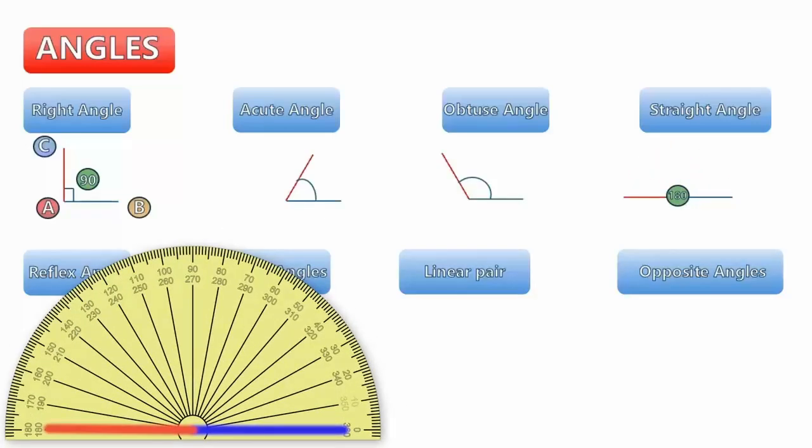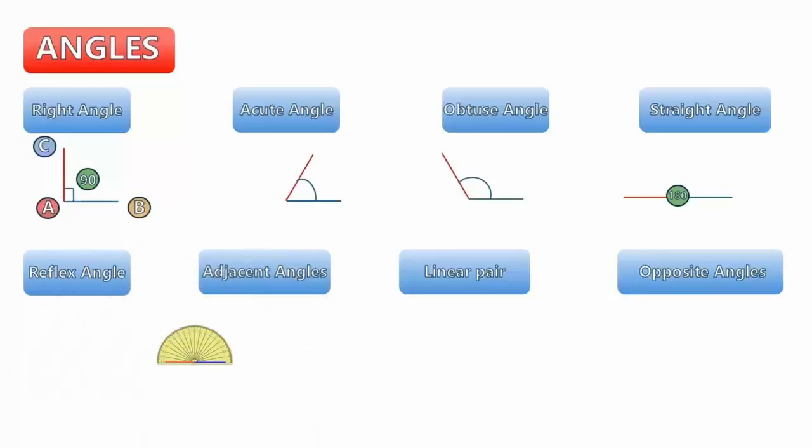And suppose you take a protractor and try to mark 180 degrees, you will see that you get a point which is exactly opposite to the 0 degree. This will represent a straight line, and this is called a straight angle, and the construction you do will be that of a straight line. If we have two line segments which have an angle greater than 180 degrees but less than 360 degrees, it's called a reflex angle.